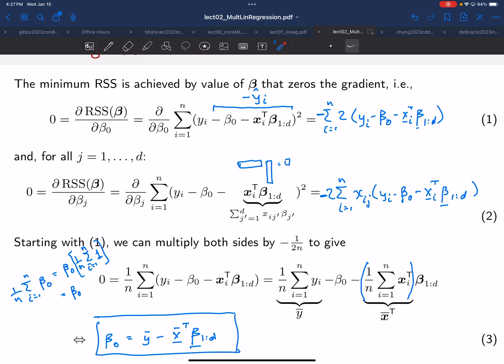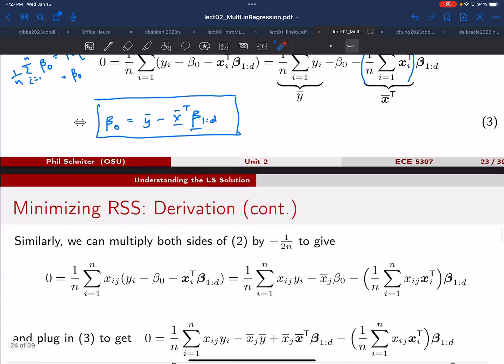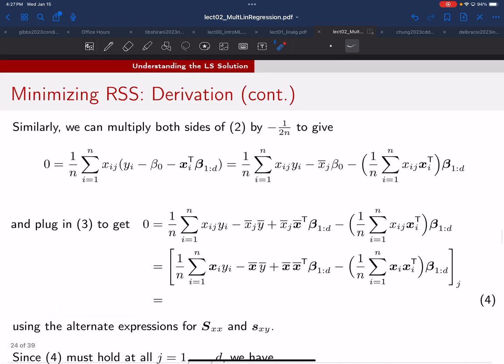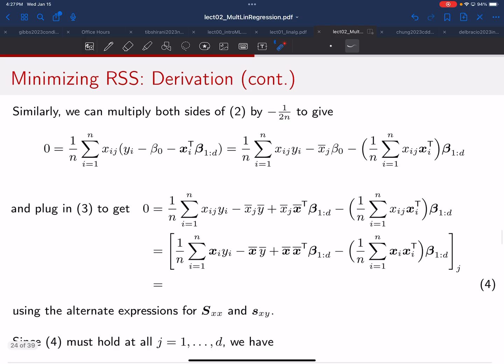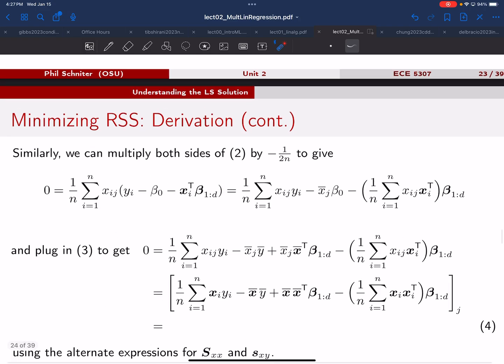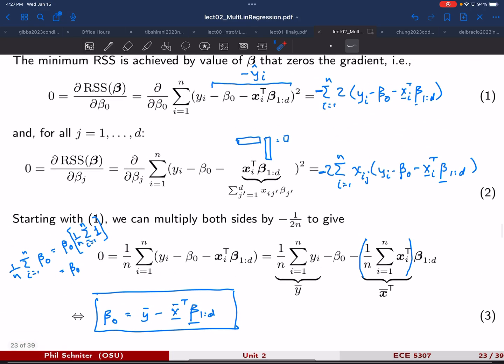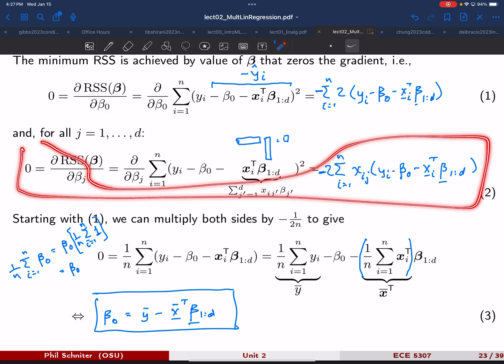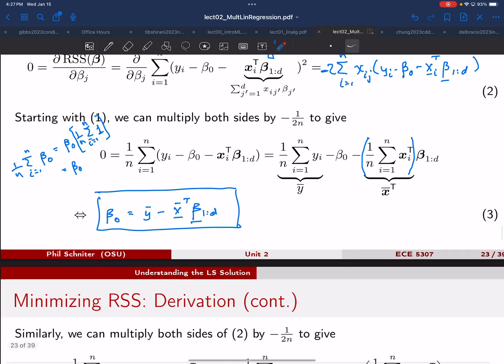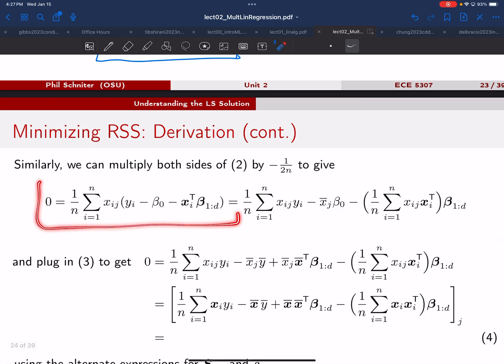All right. Any other questions? Okay, great. Let's move on to the next step. It's similar in spirit. I filled in some of the blanks here, but let's take a look. This is the other equation that we derived. We're going to do the same thing: multiply both sides of this equation by minus 1 over 2n. That gives us this form, which has this nice averaging operation.